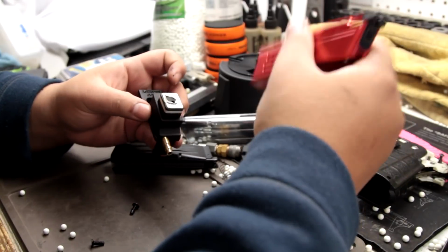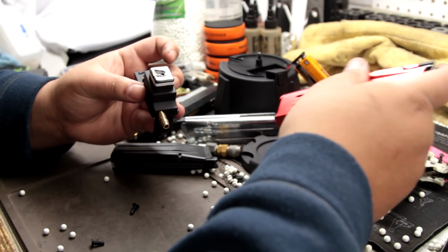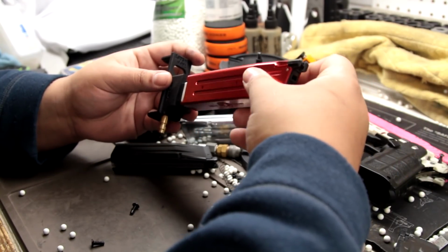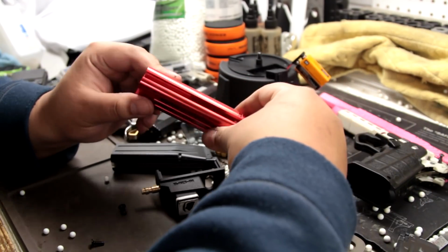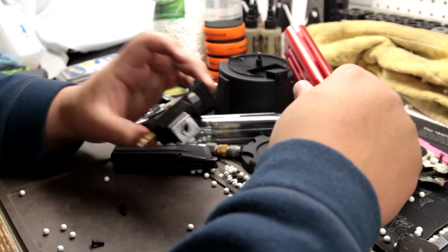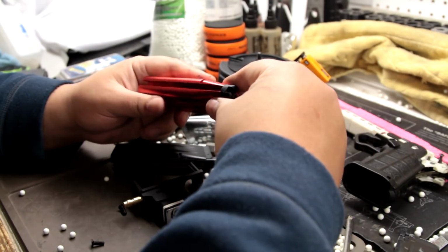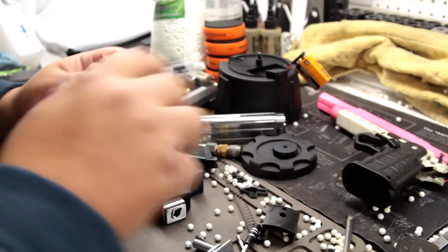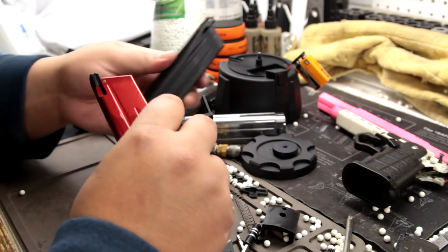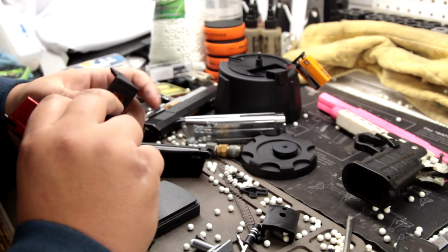Maybe I'll talk to him. We'll see what he thinks. I feel like this could be something that maybe he should just do, and he could sell it. I can have a Pro-In attachment. And then for those who aren't skilled, because you definitely will need to widen this area, you would pay him, get their adapter, and then he would widen it for you and put it in. So it'd be a custom upgrade. By the way, let me explain to you guys why this is dope. The funny thing I'm thinking too, now that I see this, is what if, but yeah, you're holding all the air in there. Alright, that's a little too crazy.